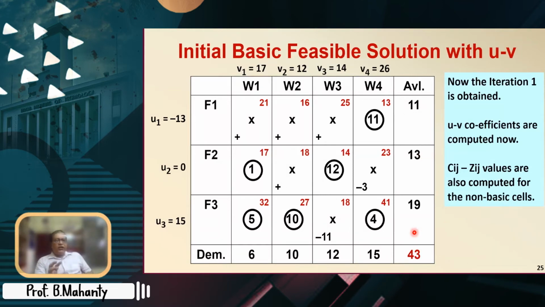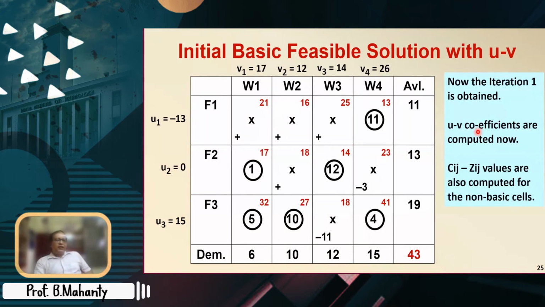After finding a good initial basic feasible solution, which we have found now, then you compute the Cj minus Zj, or in this case Cij minus Zij values with the help of the UV method. Right? The UVs are nothing but the dual variables which represent cost potentials. U's are directly and V's are in a negative sense. All right. So those dual variables will give Ui's and Vj's, and in fact Ui plus Vj equals Cij for basic variables, and for non-basic variables Cij minus Ui minus Vj is equal to Cij minus Zij.